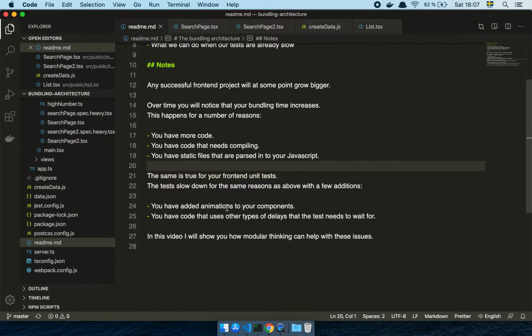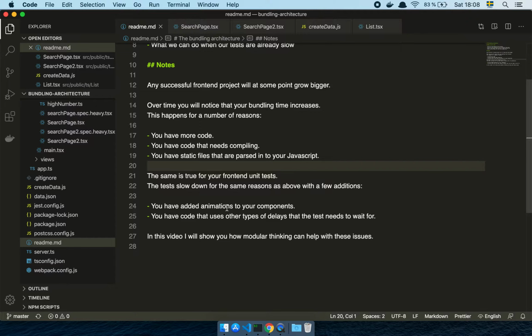So the first thing I'm going to tell you right now is that when you are working on a large scale system, it doesn't actually have to be a large scale system, it just has to be a project that is fairly successful. At some point, you're going to notice that your accumulation of code is going to start slowing down your personal work process. Now, the way that manifests itself is that the more code you have, the longer it's going to take for Webpack and other bundling solutions to actually process all of that code.